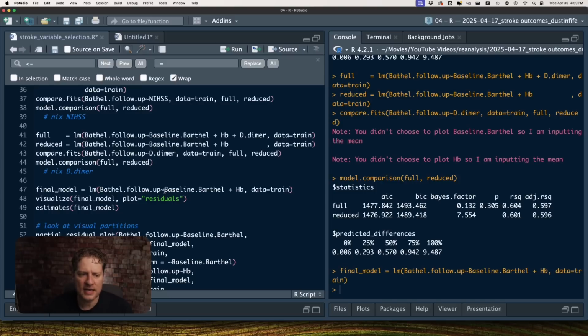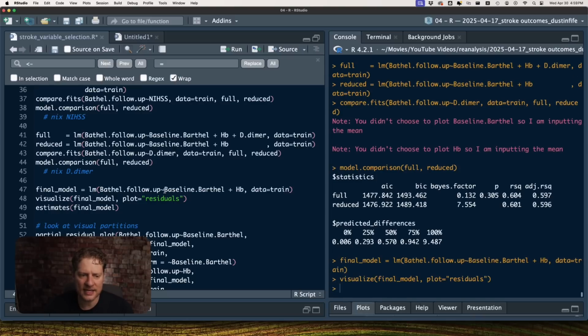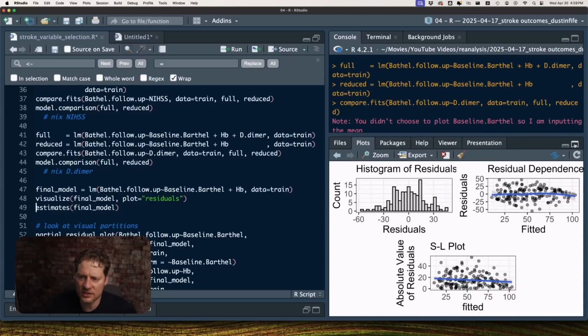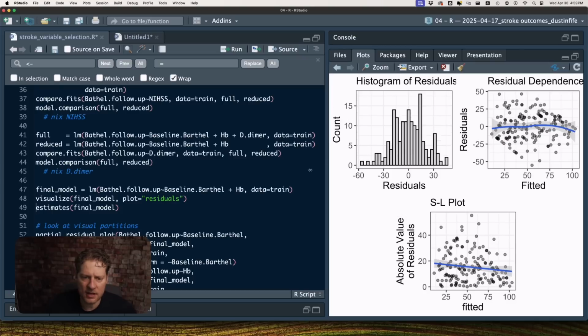And so if we were to fit that and then visualize that, I'm going to do a residual analysis. So by the way, before, they were doing a logistic regression, which was needlessly complicated. You don't need to do that. You could just do a regular regression. And judging by these plots, it seems that the assumptions are basically met. Those residuals look nice and symmetrical. They're not perfect because you only have a sample size of 168 with the training set. There may be a slight bend in the middle, but not enough to worry about. The scale-location plot shows very slight heteroscedasticity, but again, not enough to worry about.